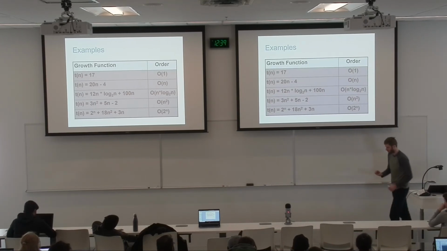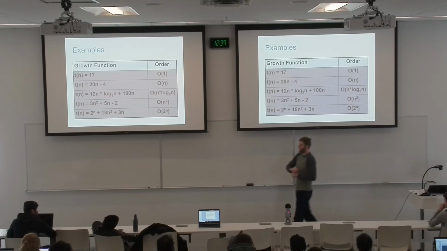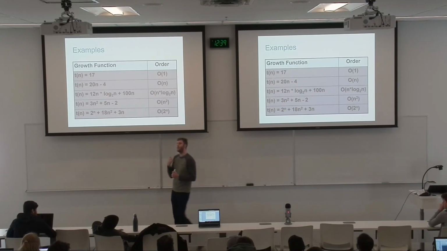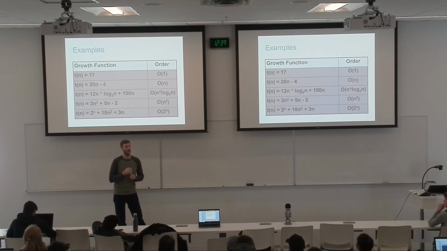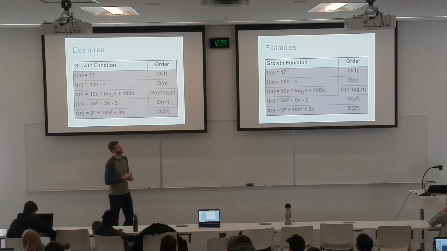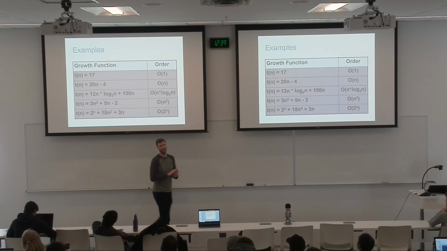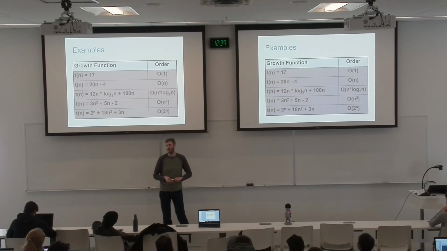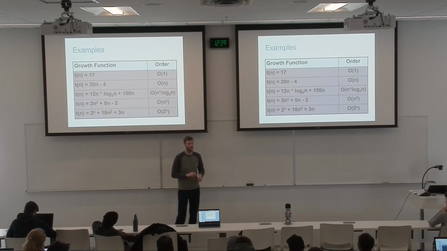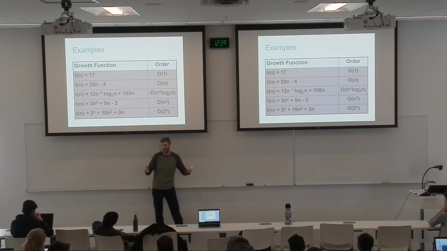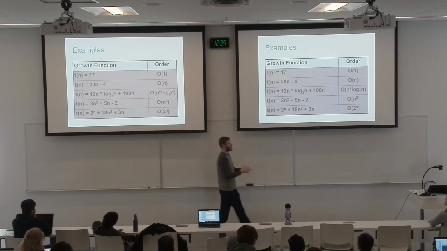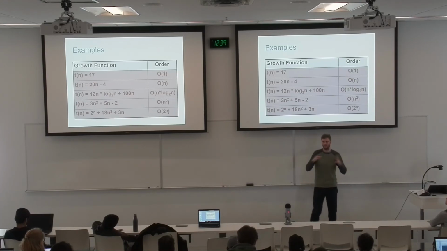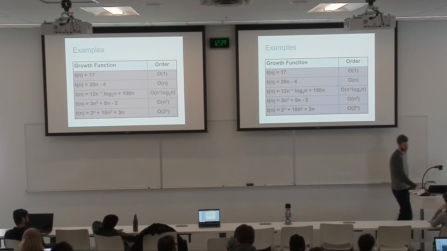But here's the thing, and I should emphasize this. There are some problems out there where maybe the best algorithm to solve that problem is like 2 to the n. Okay, and it's like, well, tough, there you go. That's how long it takes. And that's bad because as n grows, it's going to take longer than the universe has existed to solve. But keep in mind that the problems and the algorithms are independent things. More on this later in the course. Let's not get too bogged down in that right now.